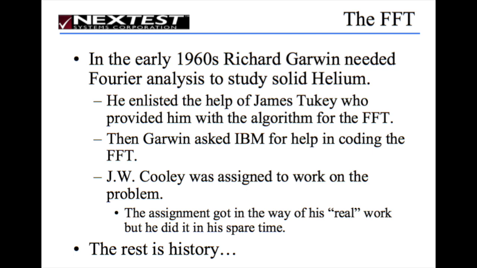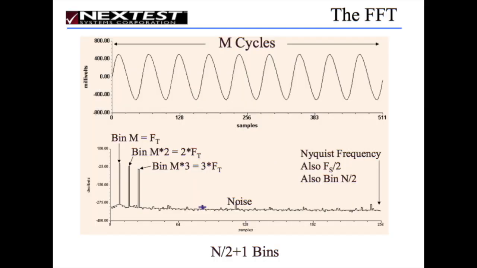Now, Cooley was my kind of guy. I mean, Dave and I have done this kind of thing all the time. You're working on stuff because you don't have anything pressing at the time. So you're working on something, kind of your own little project, and they come along and say, hey, can you do this? And you're like, okay. I was having a good time doing my own little project, but I'll do what I can. So he did it. And he got it done, and he gave it to him, and Garwin says, wow, that's really something, that's amazing. And Cooley says, well, if there's anything else I can do, let me know. It was great.